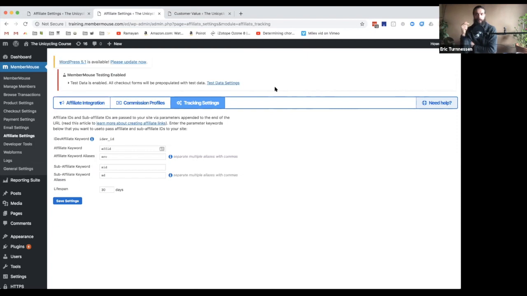Because if I get an email with a link in it as a prospect, it's just cleaner to have a URL that doesn't have all these parameters at the end.